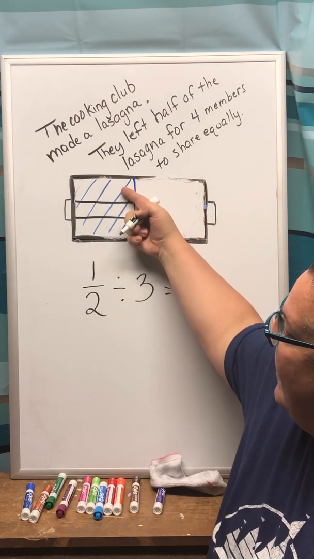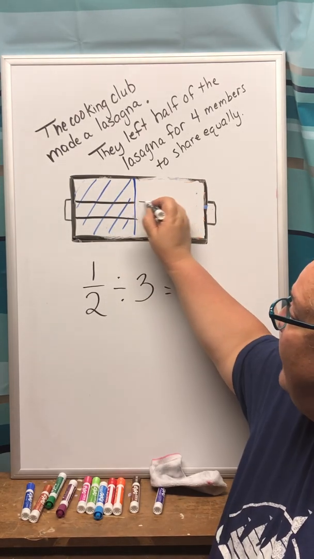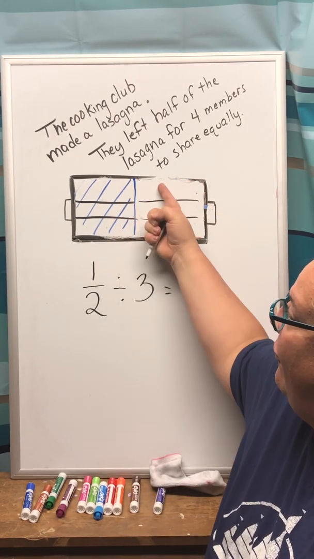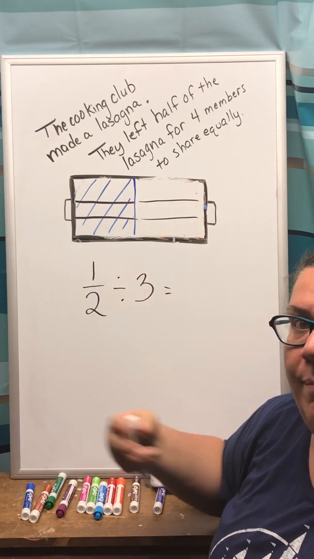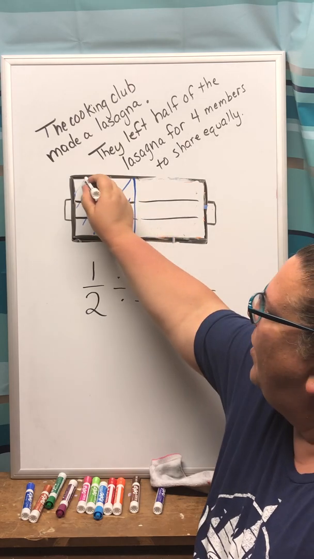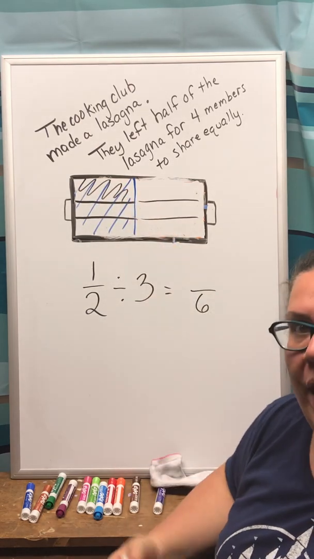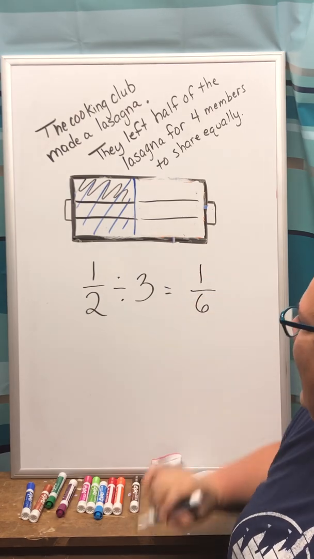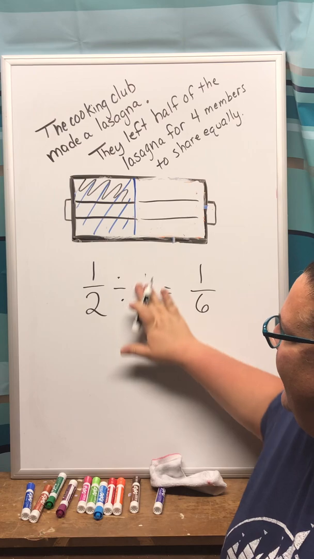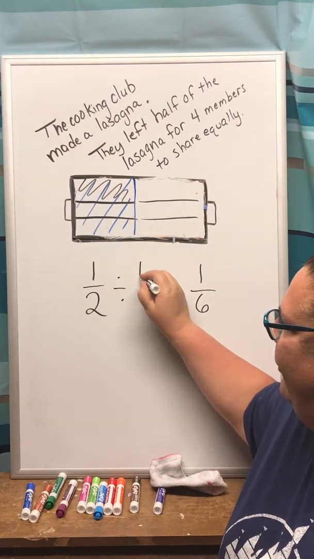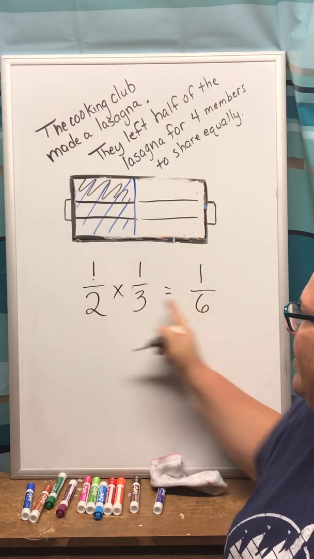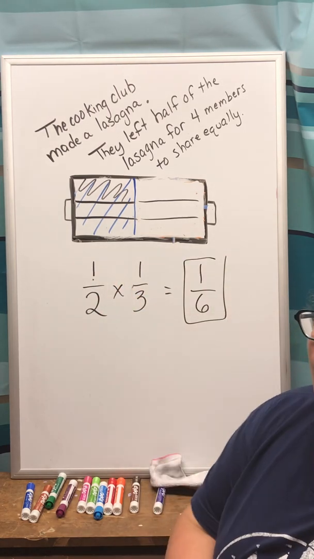So if I'm looking at this portion that's remaining, same thing, I'm going to also cut this side and say 1, 2, 3, 4, 5, 6 pieces would have been the starting cuts, and one person would get 1 of those 6 pieces. So my answer would be 1/6. So again, I'm going to do 3/1, flip it over to 1/3, turn that to multiplication, and multiply across. That's how I'm getting my 1/6.